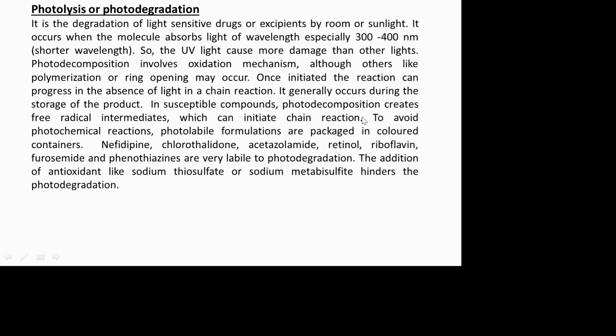Now the another type of chemical decomposition is photolysis or photodegradation. As you know, if the drug molecules, if the formulation is not covered in protective materials, then the sunlight or UV light from the sun may degrade the drug. And some drugs are very susceptible to sunlight and UV radiation. These drugs undergo decomposition rapidly when they come in contact with UV light.